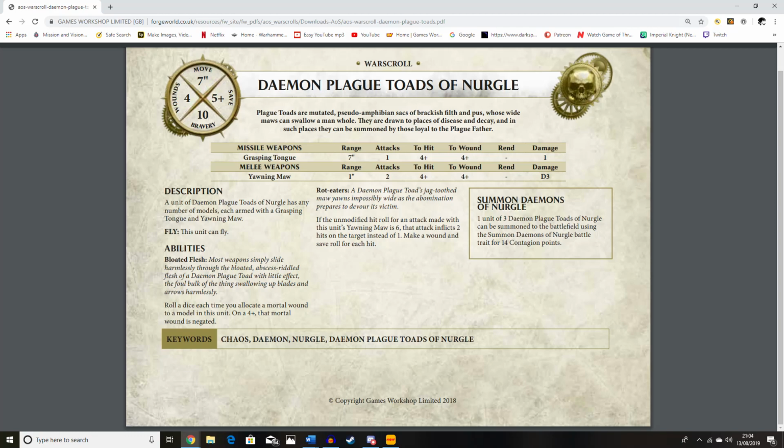Looking at the War Scroll description, a unit of Demon Plague Toads of Nurgle has any number of models, each armed with a grasping tongue and a yawning maw. And it says this unit can fly. So that's quite cool. They can fly, obviously because they hop around and all that sort of thing. It's good they've got that rule.